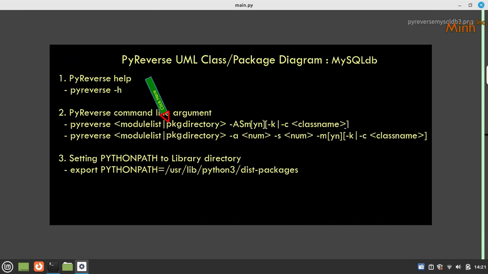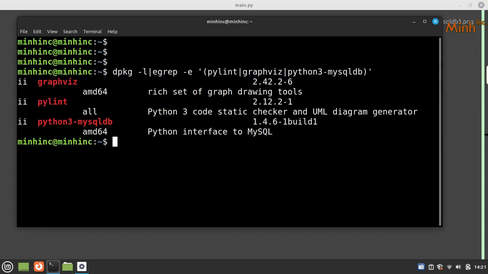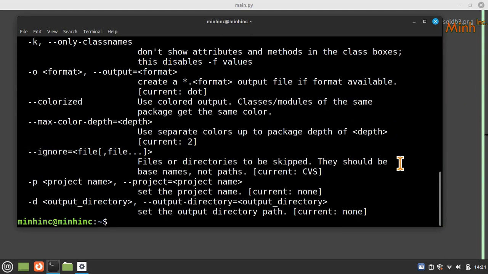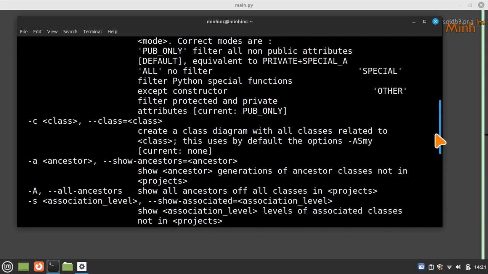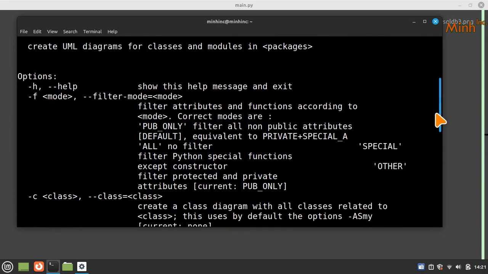Now we'll see pyreverse -h. -f is the filter mode, what attributes we want, public only or all.